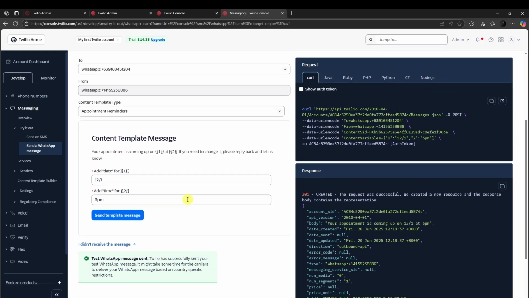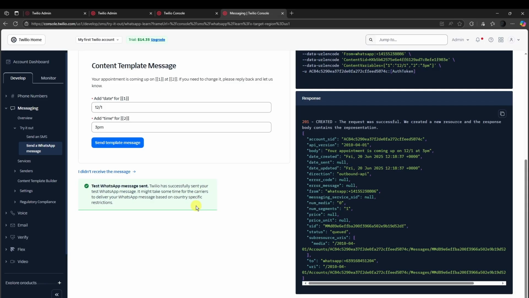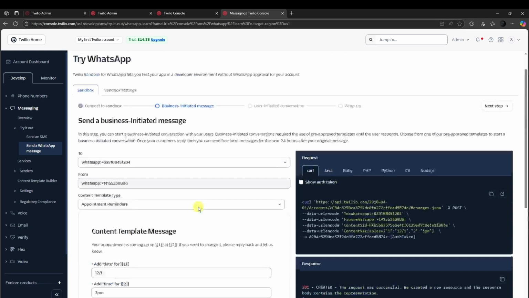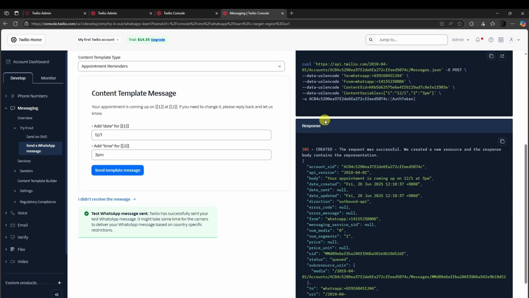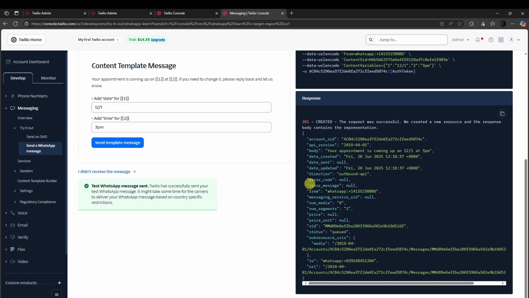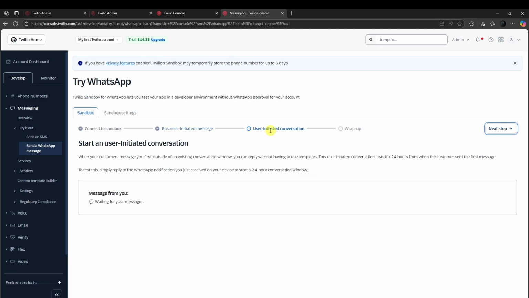And for this one, let's check if it's going to be here. Give it a few seconds to load up. And there we have it. I can see my phone right now. I'm just going to click on confirm right here. So it's really helpful that it's going to be linked on your phone. After that one, you're going to see the response right here. And basically, once you're good with that, you can click on next step right here under user initiated conversations.